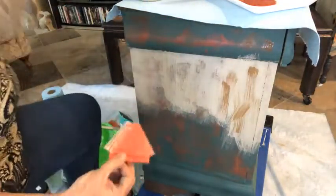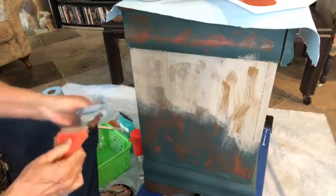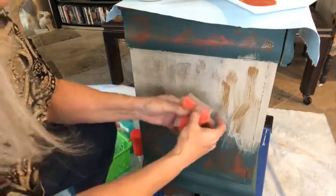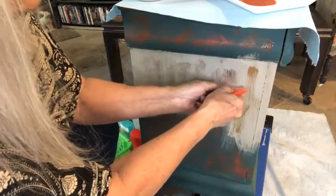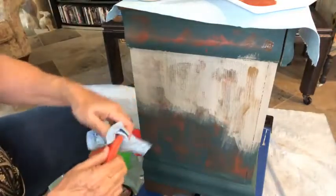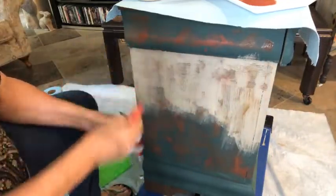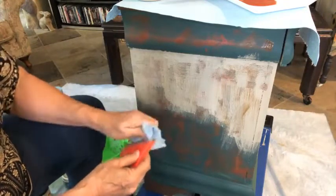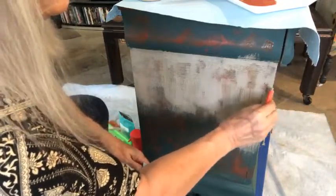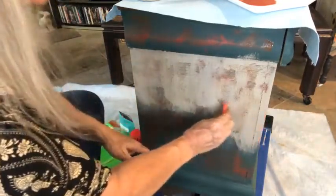Yeah, it's a fun thing to do, you guys. And you could put this texture on lots of things. You could do it if you're making wood signs. This would be a cool texture for doing signs. It would be a cool texture for, like, if you're doing book covers, which are really popular. This would be cool to do on a book cover. And there is no right or wrong on it. So you might be intimidated by trying something like this, but like I'm saying, there is no right or wrong. All we're doing is creating texture.